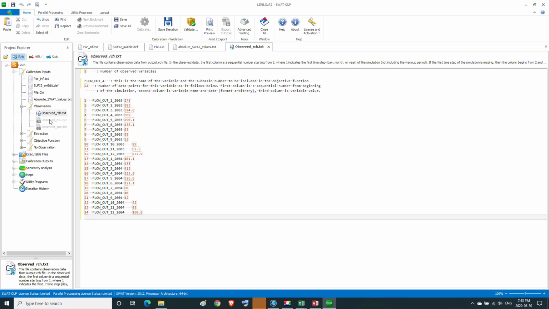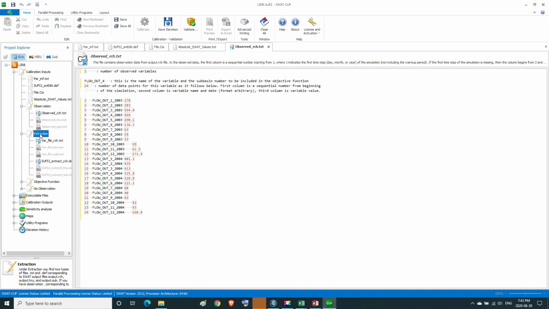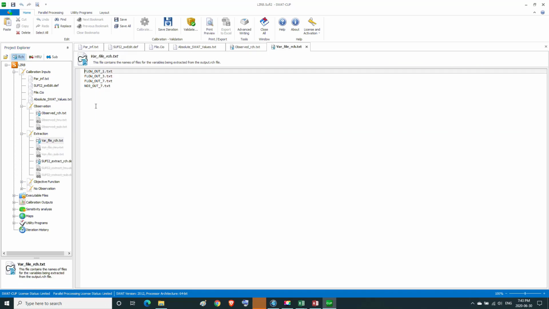Then we go to the extraction, then var file rch.txt and set the value of flow out to subbasin number 4.